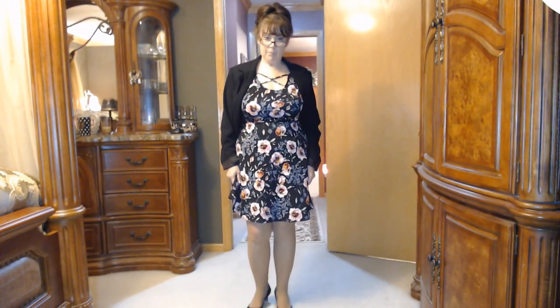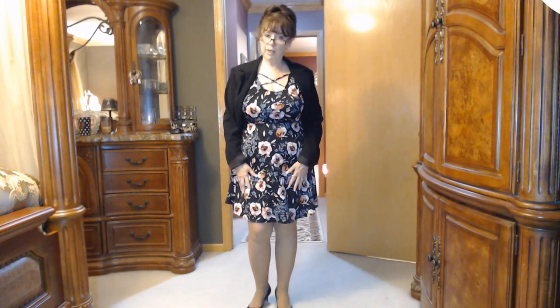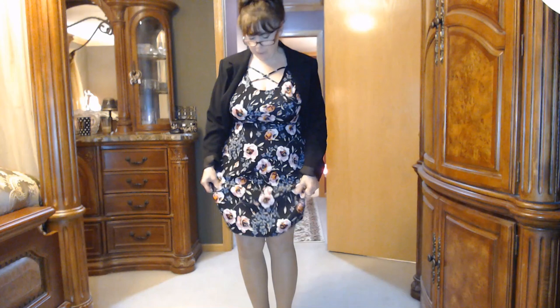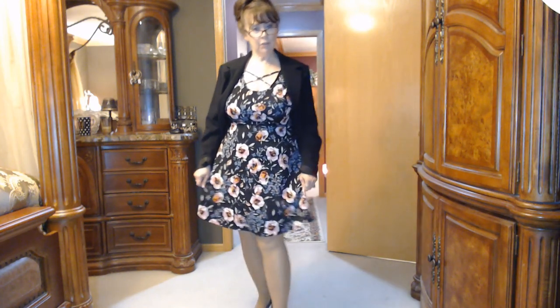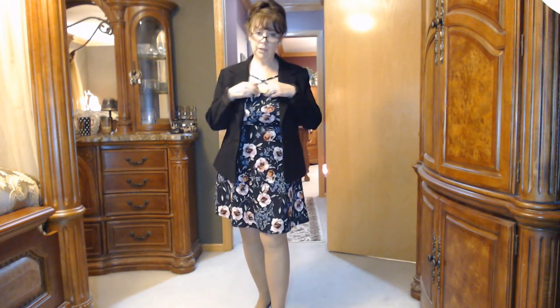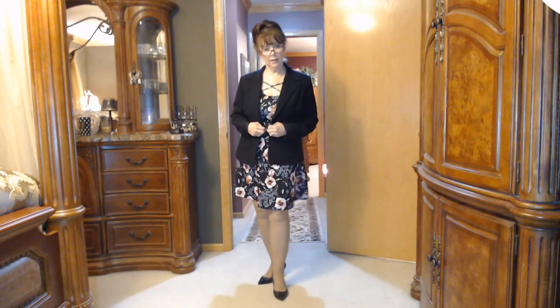The dress that I've got on is actually from my Mix and Match box, and this was the second box that I got. It was a dress that I had seen on their Facebook page, and I had requested it from my stylist Lauren, and she was able to snag one for me. It's very soft, like a t-shirt material, but a little bit more structured, so it's got some weight to it, and it was only $35. So I think it quickly became a favorite of mine. It's got a little crisscross action. Goes a little bit lower than I would like, but I try to stay to myself in my office and try to do as much work as I can.